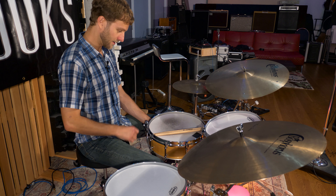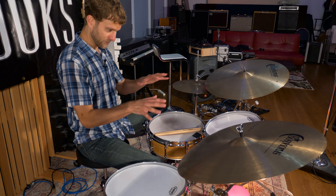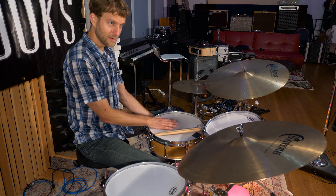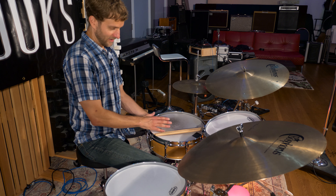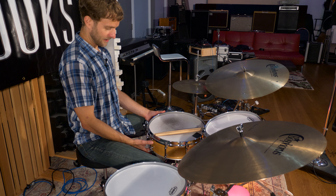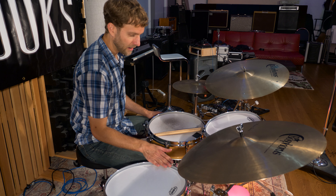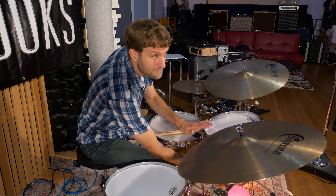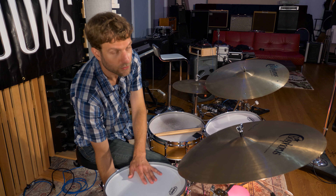That deeper snare is less dependent on rebound, but in this case I've got the snare cranked up pretty high. Just to give you a sense of where the heads are tuned: the resonant head is very tight, almost like a tabletop. Usually in this case, tighter bottom head and tighter resonant head on the snare side. For the toms, higher tension on the top for both the rack tom and the floor tom.